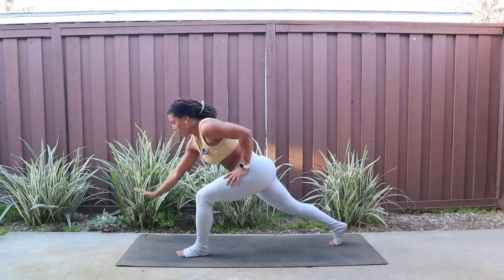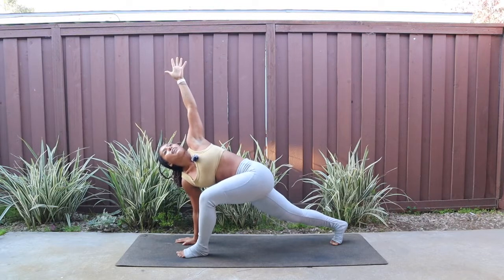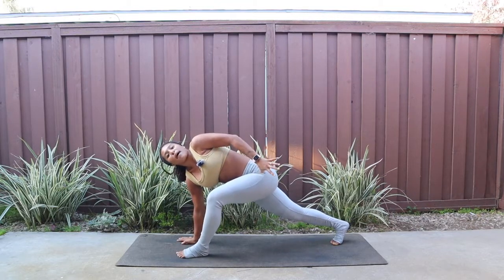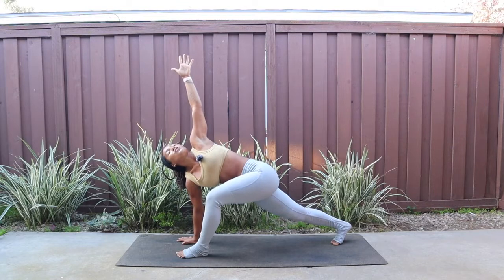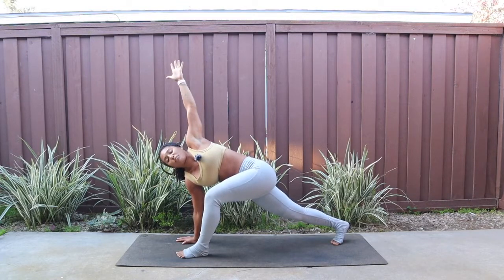Exhaling, bring right palm down. Inhale, left arm over the head. So you're in this little twist. Feel your left hip and wrap it back. You might even want to take your thumb and just press it back. Squeeze those inner thighs, take a breath in this very strong twist. Keep that right hand planted firmly on the earth.